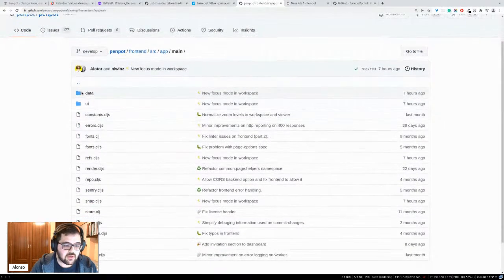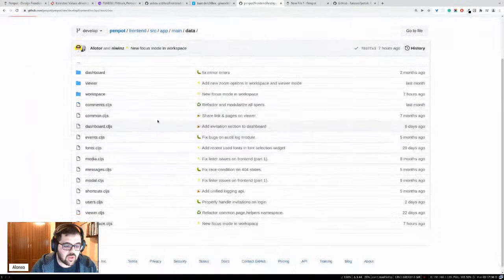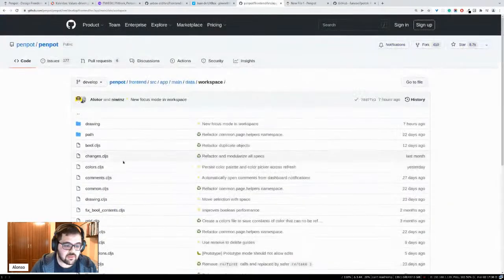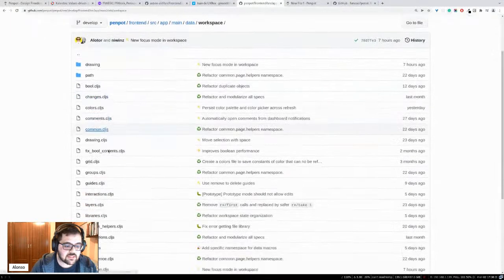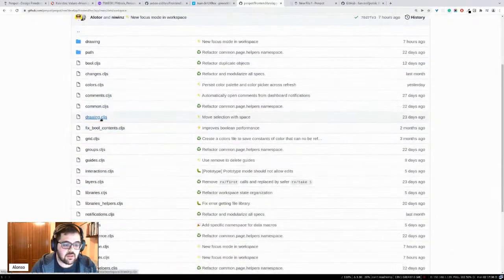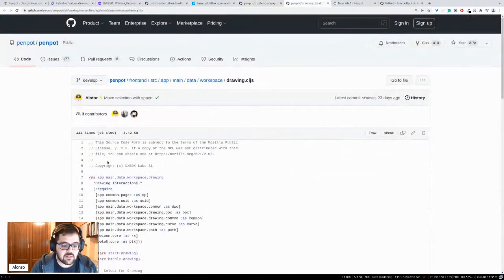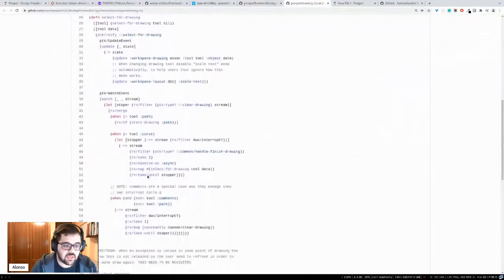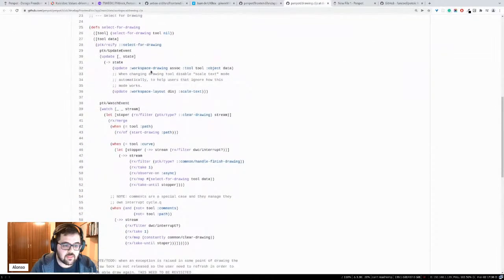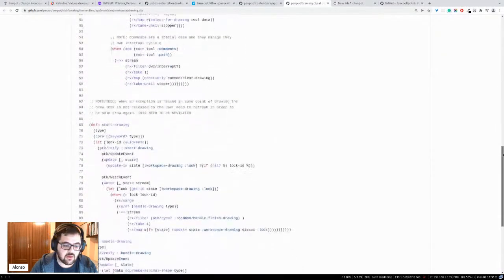Okay, so we have data. Here we define all the application logic. So here we have things like comments, or for example, in the workspace we have some things like the booleans, the transformations, drawing. All these files define events that we dispatch on the front end.